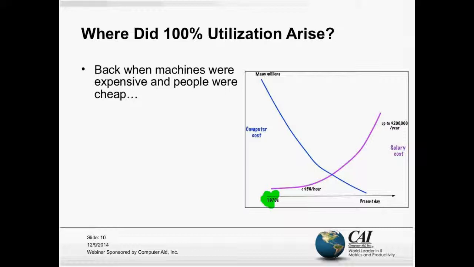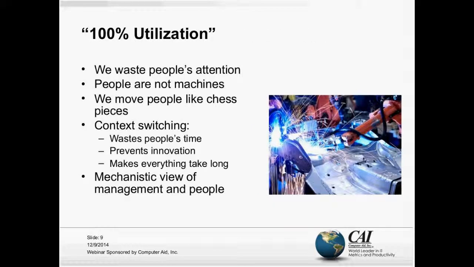We need to think, and we need to have slack time in order to be able to think. So 100% utilization, and I'm going to go back for just a second, is a very mechanistic view of people, and people are not machines. So there's this management myth that says if I just utilize the people all the time, I will get more throughput. But that's totally wrong, and the wrong way to think about how we want to utilize people.